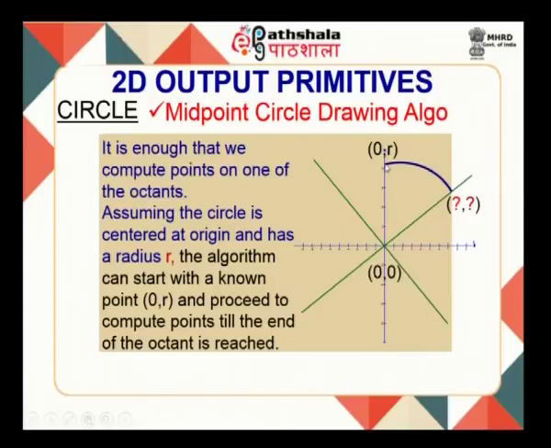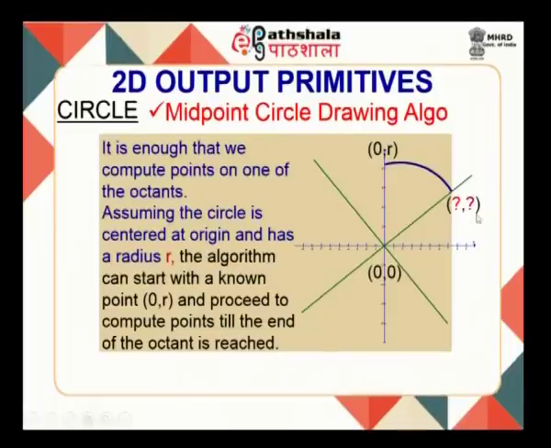We can start with the first point on the octant, which is 0 comma r. So, if r is the radius and if 0 0 is the center, the first point on this octant that we are considering has the coordinates 0 comma r. So, how do we start our computation, and how do we know where to stop, or what is the stopping condition for the procedure? Where should we exactly stop so that the octant has ended there? What is the final point in that octant? This question mark here shows the point where we should stop when we compute. So, how do we know that?